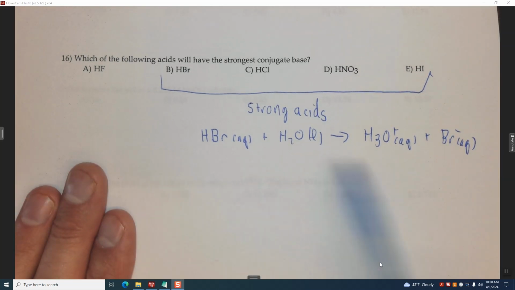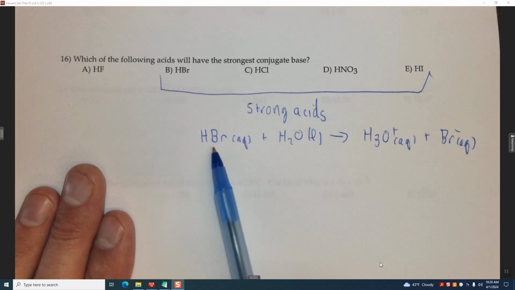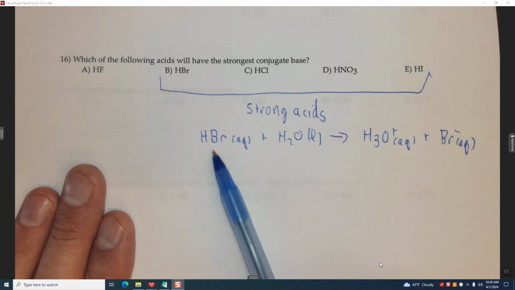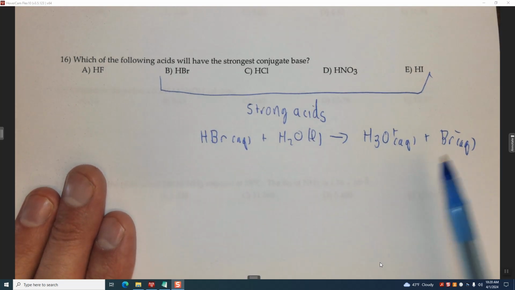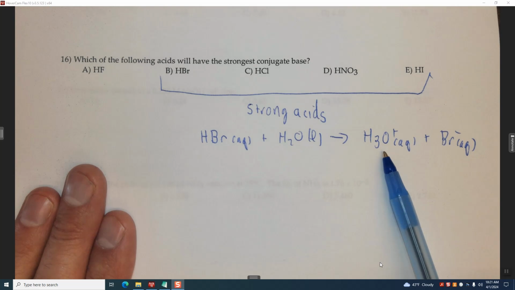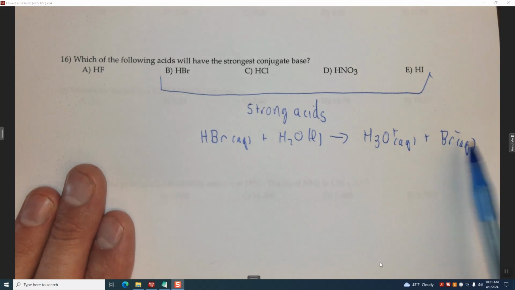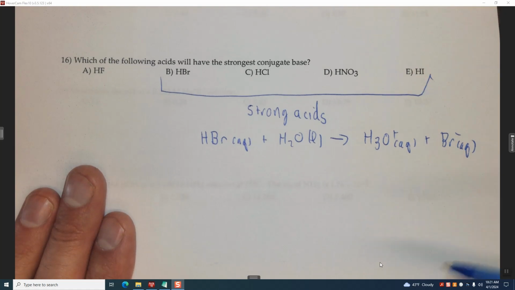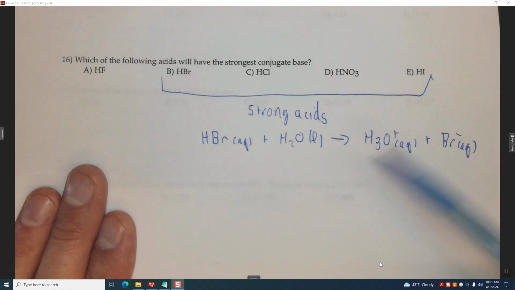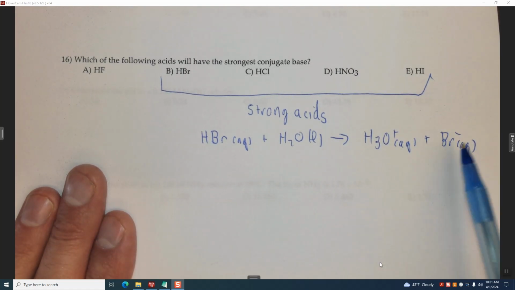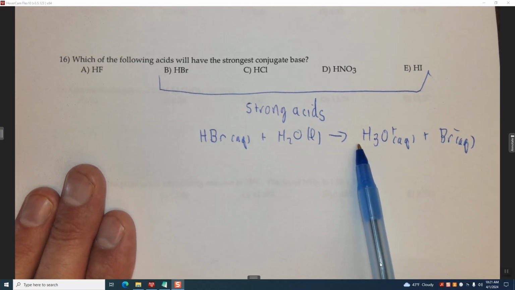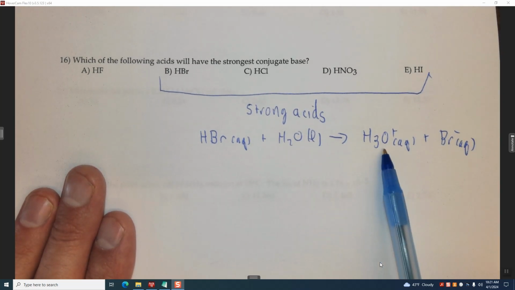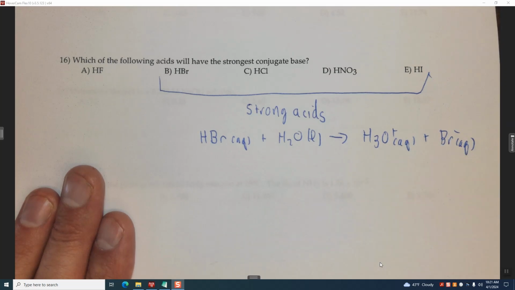So what's happening here? What's happening is you have complete ionization. Another way, whatever the concentration of HBr is, it's the same concentration of H3O+. Another way of saying this is Br- has zero interest in reacting with H3O+. This is not an equilibrium. This is not going in this direction. Why? Because this is an incredibly weak base. It doesn't even want to take a proton away from H3O+, which is very acidic. So this is a very, very weak base.